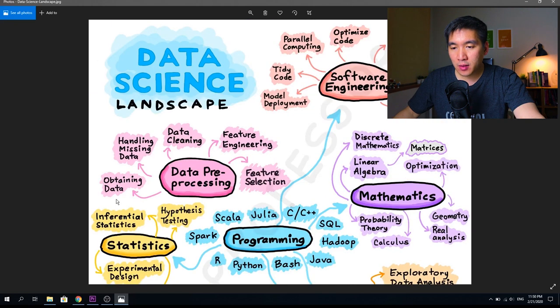Aside from programming, it would be useful to be aware of some subcategories of software engineering. If you're working in a big team, you might already have a data engineer to assist in tasks such as model deployment, parallel computing, optimizing your code to run faster, performing version control, code optimization, debugging, or testing. Also, if you could read up on best practices for software development, be aware of data structures and web development, particularly if you'd like to deploy your model to be accessible online or via the intranet.